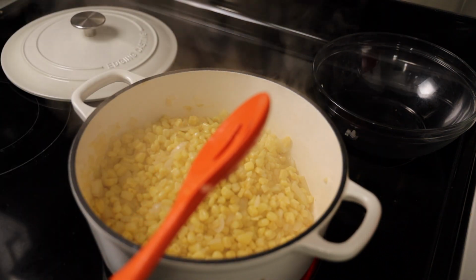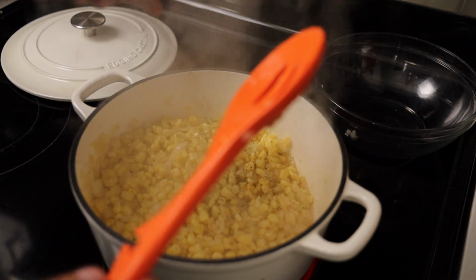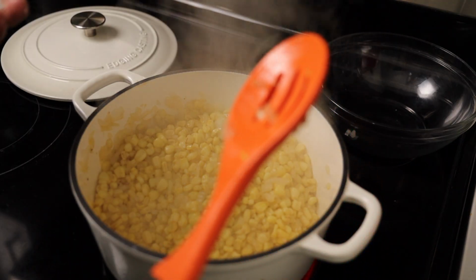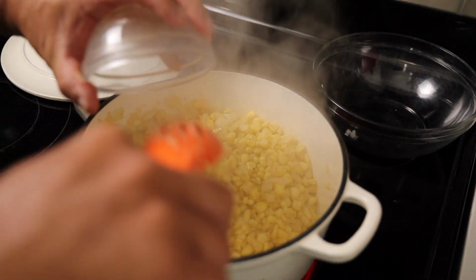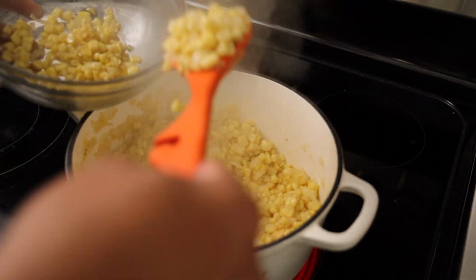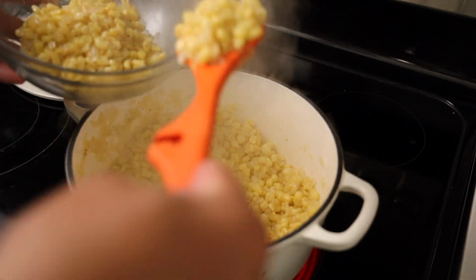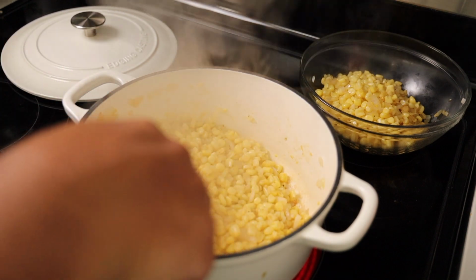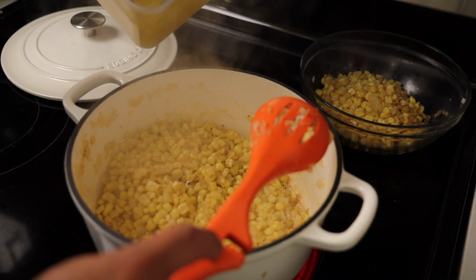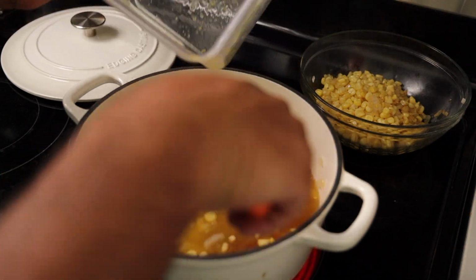Go ahead and season that with a little bit of black pepper and give that a stir. At this point, you want to add in your garlic. We're going to remove about a cup and a half of corn into a separate bowl. And next, we're going to add in our 2.5 cups of chicken stock or vegetable, whichever you prefer.